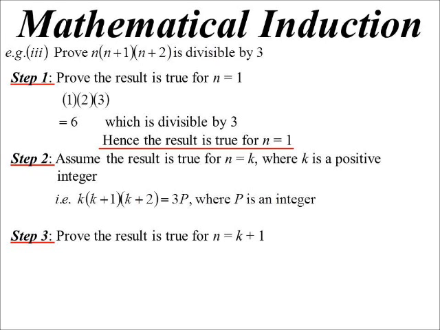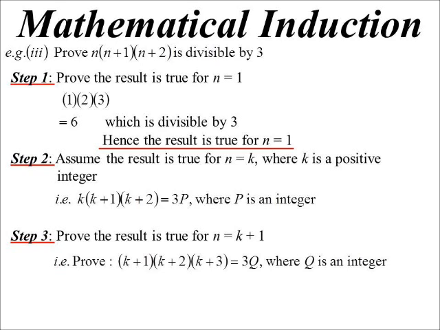I'm going to now prove for the next case, if I would grab the next grouping, k plus 1, k plus 2, k plus 3, I want to show that's equal to 3 times some whole number. Now, it's not going to be 3p, because the answer is going to be different, so I'll call it q. Q some whole number. You can feel free to pick any letter you like. You can be as creative as you wish. But just as a tip, don't pick a letter you've already used. That's where it can confuse things.